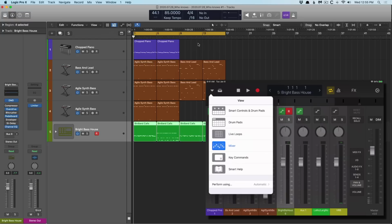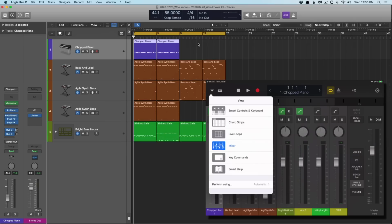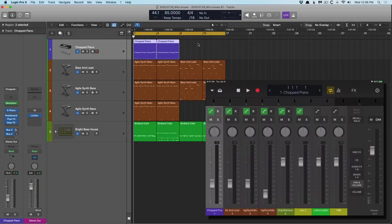So check it out. We have smart controls and drum pads itself. And it's pretty amazing what you can accomplish using your iPad as a controller. To start with, let's just take a quick listen to this riff that I have here. And I'm just going to hit play on the iPad itself.